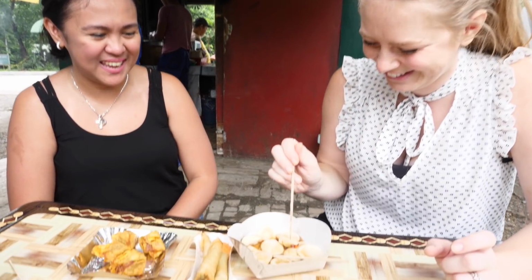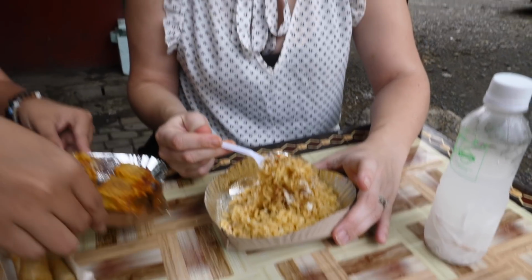And they have this little cart, so they push it around the neighborhood, and they have fish balls. Pancit Cantor? Is that Canton? Canton. Oh, Canton. Okay. Pancit Canton. So the Cantonese style noodles. Maybe. Translation, Pancit Canton.